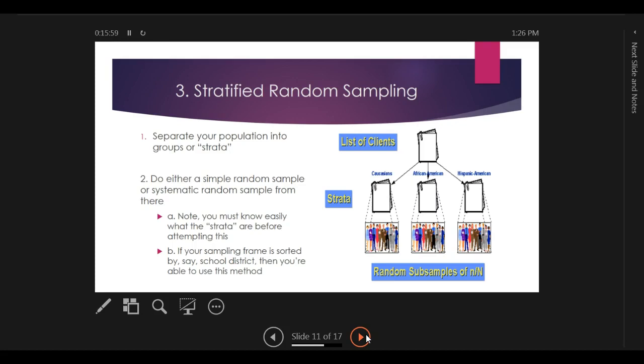If you really want to make sure that you have good random sampling of females and males, you're going to stratify your population into males, females, then randomly select from these participants. Or you want to make sure that you have all ethnic backgrounds. So you're going to stratify them first, or layer them: Caucasian, African American, Hispanic American, and then you're going to randomly select from each layer. Okay, so stratified random sampling means you're layering, having a specific strata, and then you randomly select from each layer. Okay.